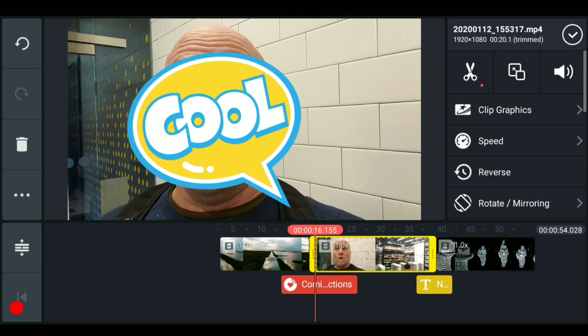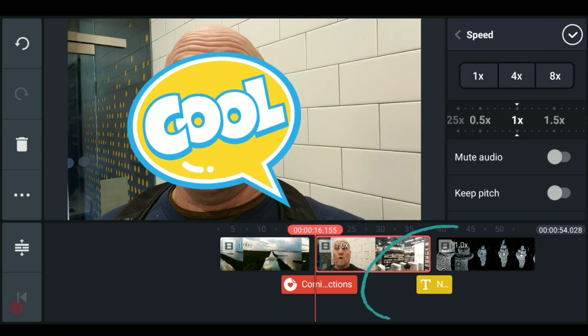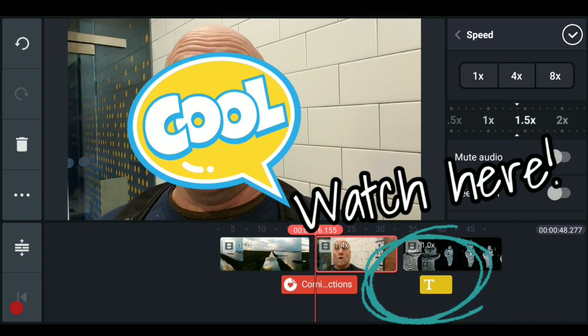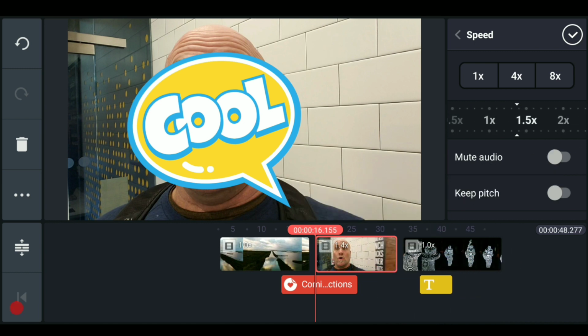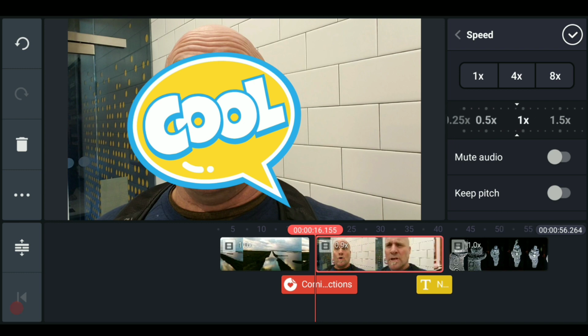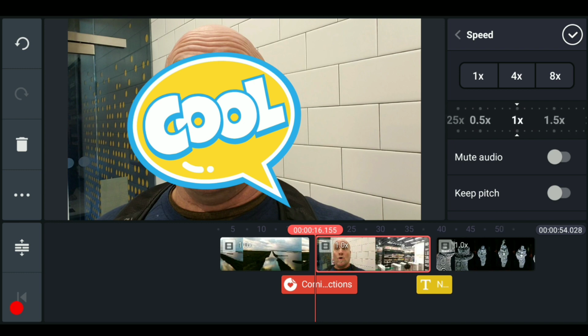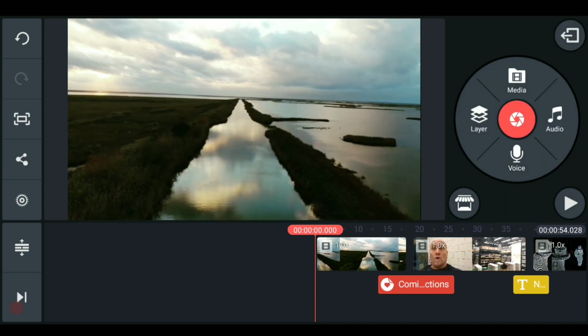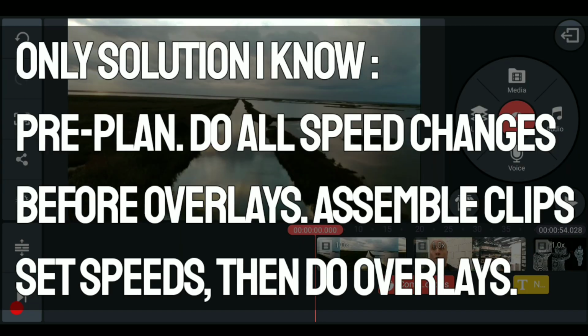I'm just going to show you by clicking on this one. If I speed this one up, it's going to do the same thing to that second part. You see, the text is in the wrong place. It doesn't move the layers with the speed up. I've tried to address this, and I am 99% sure that this is an unfortunate, what I would almost call a bug, but it is there. My only answer to this is, do not put a bunch of layers on until you have come to a decision about the speeding of your clips. You can speed up your clips, organize your clips.